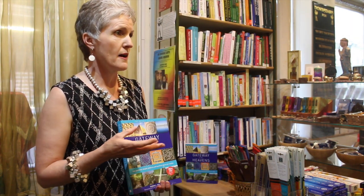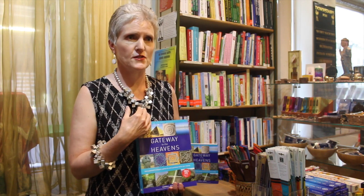Gateway to the Heavens - what's this all about? This is the first book of five that I'm writing in the Gateway series. Initially I was just looking at the basic shapes: squares, circles, triangles, crosses and spirals, and how they related to ideas that had no boundaries such as space, time and consciousness. Space can be any shape that you want it to be. And I'm an artist as well, so I was looking at how I could use those basic geometric shapes to represent those ideas in art.